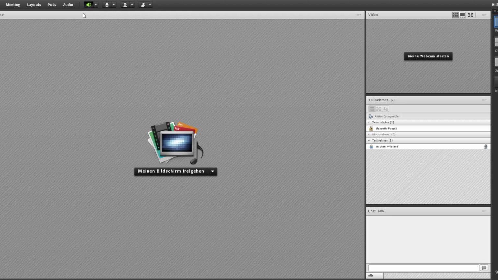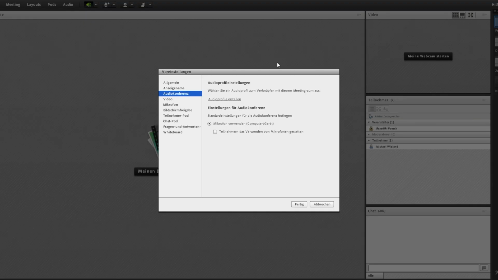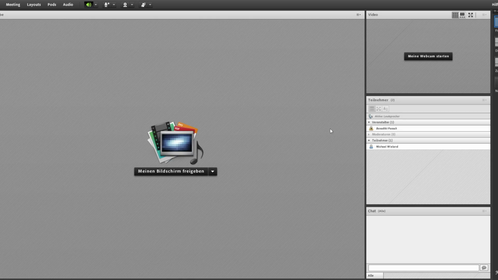If the single speaker mode is activated, only the person that activated it is allowed to talk. All other participants are not able to talk even if their microphone is enabled. This option is only available to hosts and presenters. The audio conference settings redirect to the preferences, which can also be found in the Meeting tab.